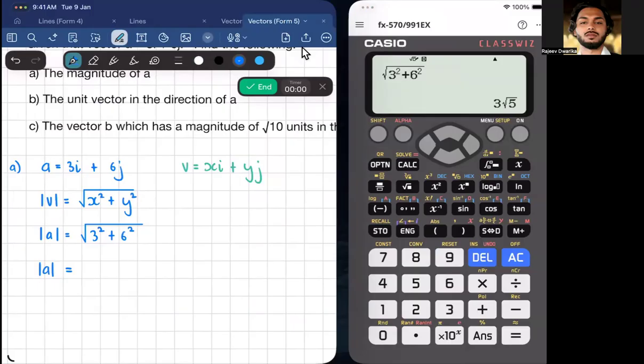So I might lose some of you, but I'm going to show you the proper thing. The square root of 3 squared plus 6 squared, the exact answer will be 3 root 5. If you plug it into your Casio calculator, you'll get that. For those that are not doing hard maths, I don't think I should dwell too much on it, as I might confuse you. But this is the exact answer, just 3 root 5. So Joshua, do you understand how to find magnitude?